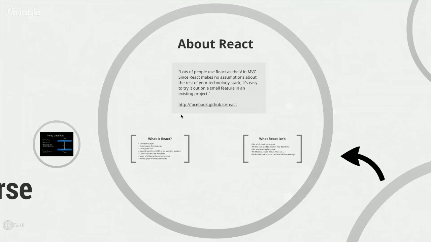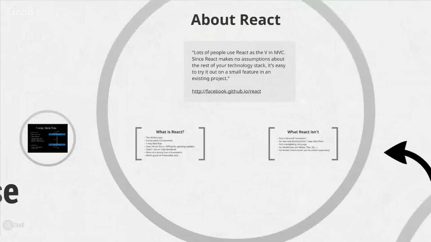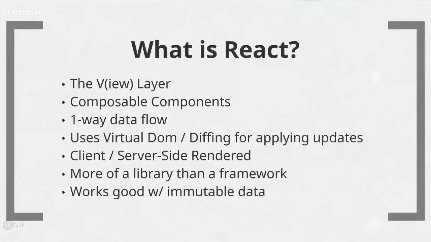So much like you would use jQuery or something to go in and start adding some functionality to a site that exists already, you can kind of do the same thing with React, or you can start from scratch. So what is React? React is the view layer. React offers composable components, which we will look at a little bit later.